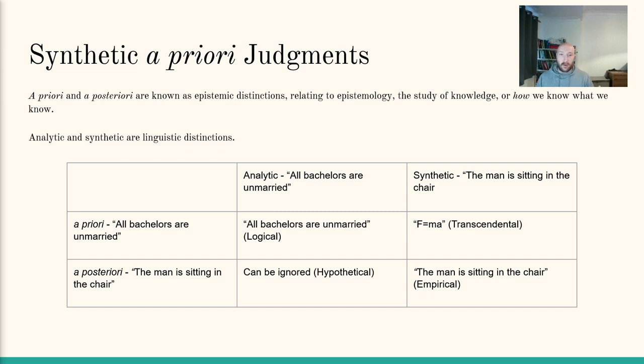We can have a posteriori, taken from experience, and synthetic, which is also the synthetic process of learning from experience. The man is sitting in his chair, which is an empirical proposition. This is interesting because we have to get up from our chair, we look at the experience, the man's over there and he's sitting in his chair. Now we can deem it true from experience. But what about synthetic, that is drawn from experience, but a priori? That is to say, I'm getting mixed up. Let me give you an example of this, okay?